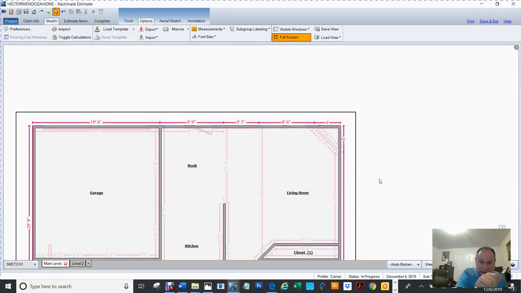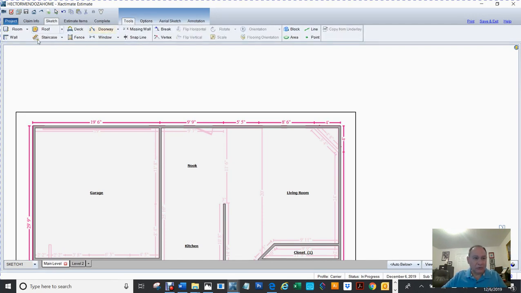If you click and drag all the way to 7 feet, it's going to give you an overhead door. Keep that in mind, okay? And I'll show you. So let's hit D for door, or I could go right here under tools, door.